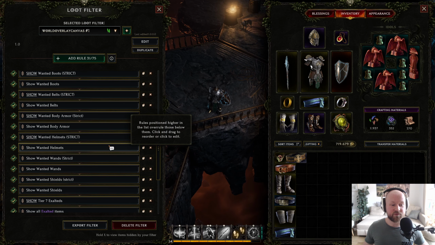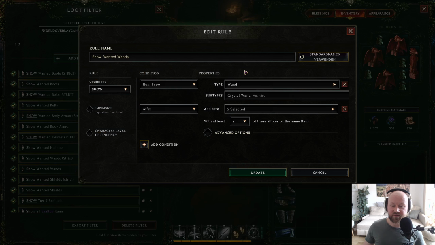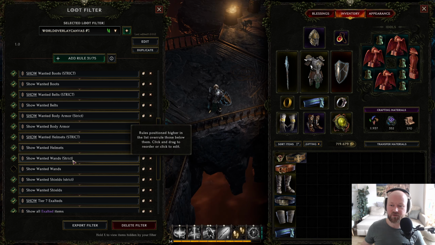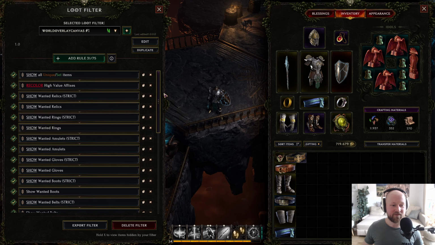And now we get to the rules for the items my build wants. For example, we want a specific wand, and every wand that meets 2 out of 5 affixes will get shown. Later on, I could disable that rule and have a stricter version of it that is useful when I have good items for many slots and want to tone down the amount of loot I see. We have those double rule sets for every armor slot, and then up top we have 2 very important rules.